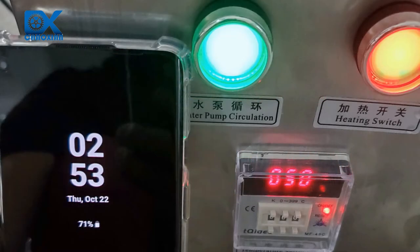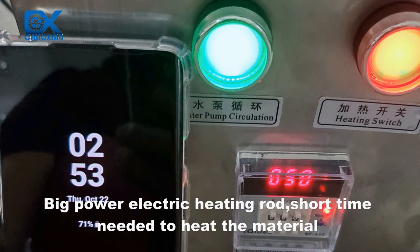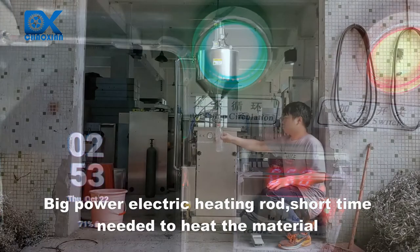A few moments later. Big power electric heating rod, short time needed to heat the material.